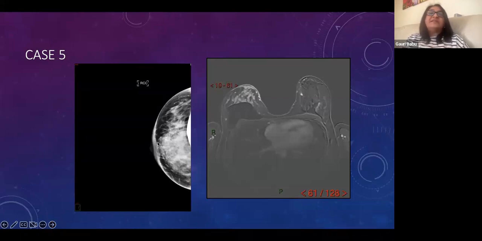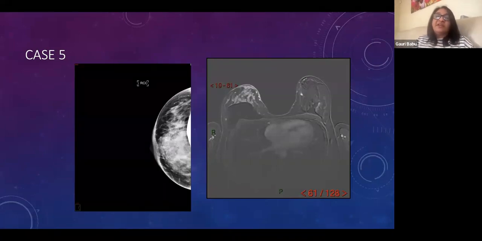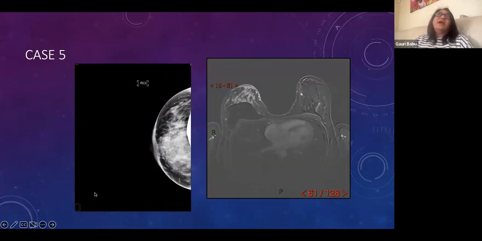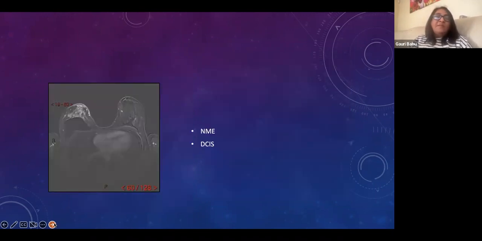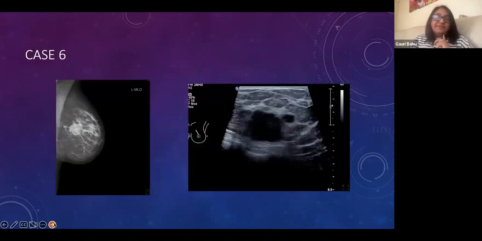And there were a lot of calcifications, which I think are projected quite well on the mammogram. And it's causing all this non-mass type asymmetric enhancement. Whenever you see some asymmetric enhancement on the MRI, always go and biopsy it, okay? So this was a case of a recurrence in a treated breast. So non-mass-like enhancement, it's the same case, and it was DCIS.